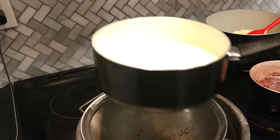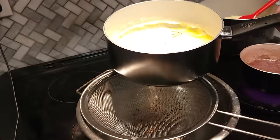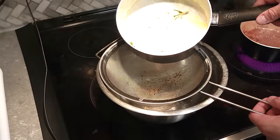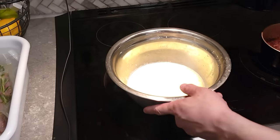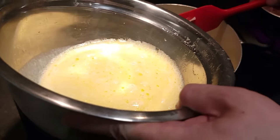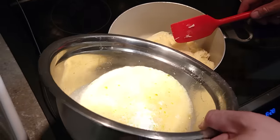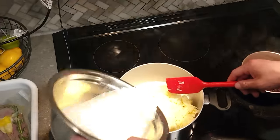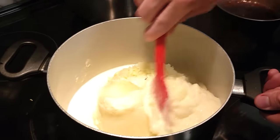Our butter and cream mixture with garlic and rosemary has been infusing for about 30 minutes. We're going to strain it. Now we're going to add the cream mixture into the potato slowly, until the potato comes to the desired consistency. We're going to fold the cream into the potato.